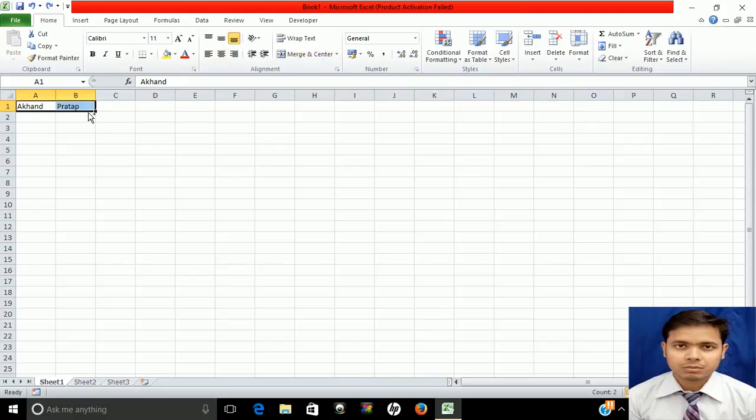So for a better option, if you want to merge names, there is a function for values. If you want to merge the cell, then type your value. Suppose you want the same name again: first merge the cell, and once the cell is merged, then type a name.